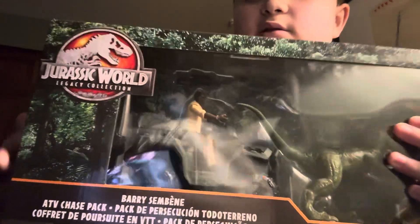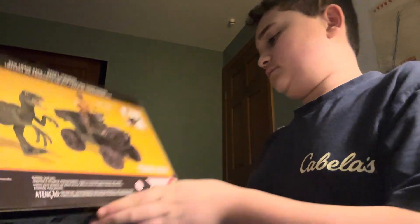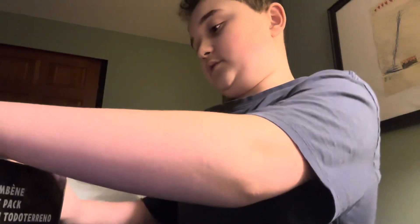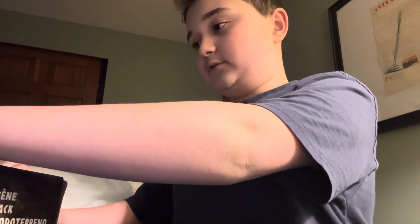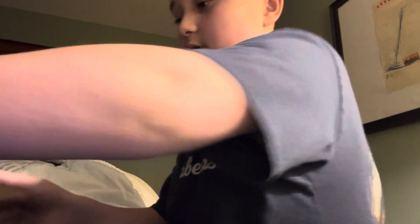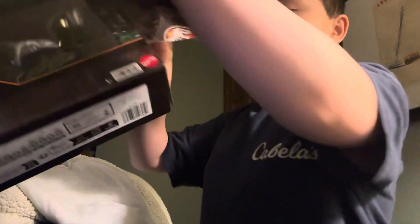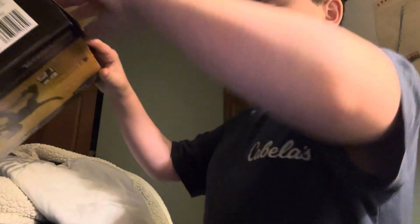Let's take a look at the box. I'm not that much of a fan of the box packaging, but I like the way they show it on the back. And it's Charlie — why didn't they do Delta? This is a Target exclusive; think only Target. It's not online yet, so you have to go in.